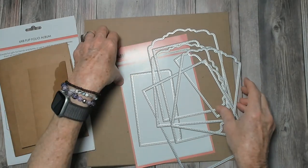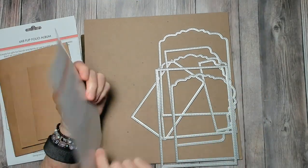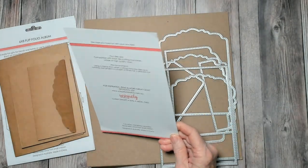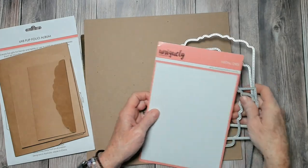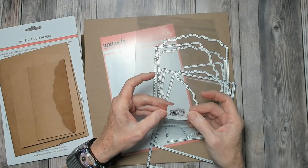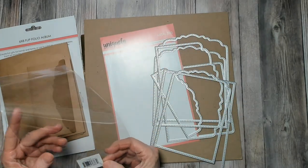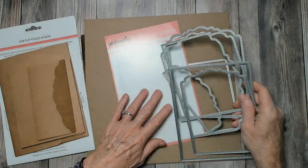I also got from Uniquely Creative a metal die set, and this says that it is for, well, I saw it on here somewhere, probably on the packaging. Let's see. It said it was for the album. I am looking, because I'm not crazy. I saw it on there. So hang on just a second here. Ah, there it is. So it's on the barcode here. 6x8 flip folio album die set. So it says metal dies, but you're going to want to look for the 6x8 flip folio album die set, which goes with this album.